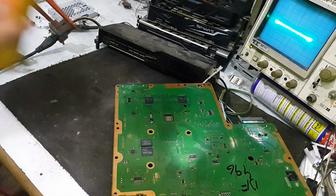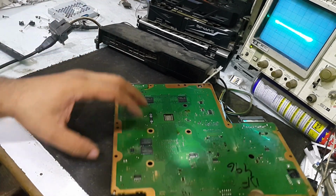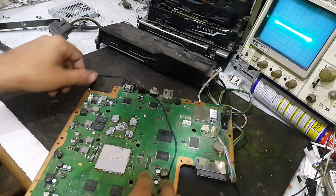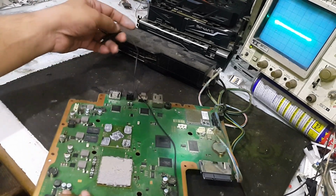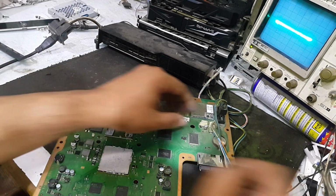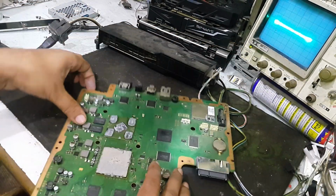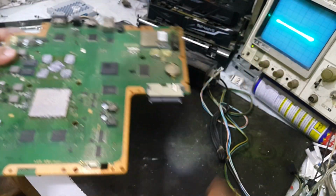So first of all, I will remove this FET from this board, this dual FET. This one.